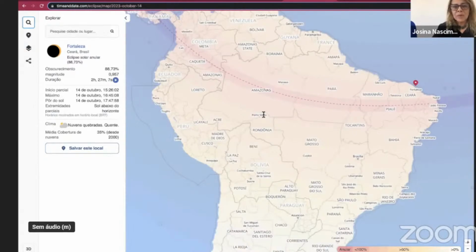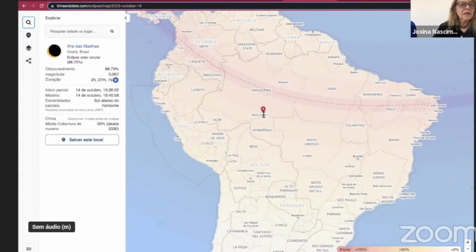Vamos aqui para Porto Velho. Porto Velho não está saindo daqui do lugar onde eu botei. Por que ele está dando outro lugar? Então, vamos colocar aqui Porto Velho.